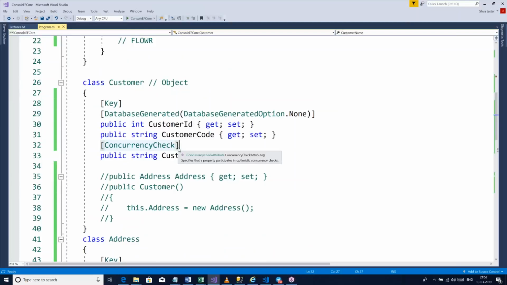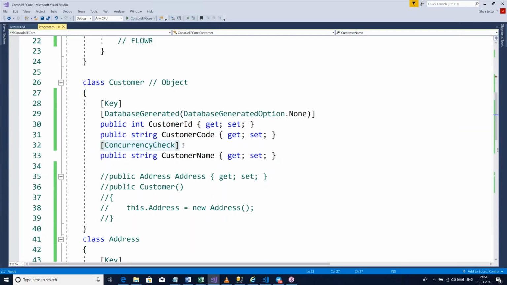Anyone here? I'm sure that people who have worked with ADO.NET dataset, rather than putting a concurrency check on every column, will create one column which is, yes, anyone? I hope everybody got the question, right? The question is that I want to go ahead and use a timestamp. So nice, Vijay, that's right. So what you will do is track only one column, like a timestamp, and on that timestamp you will do the concurrency check. That's it.